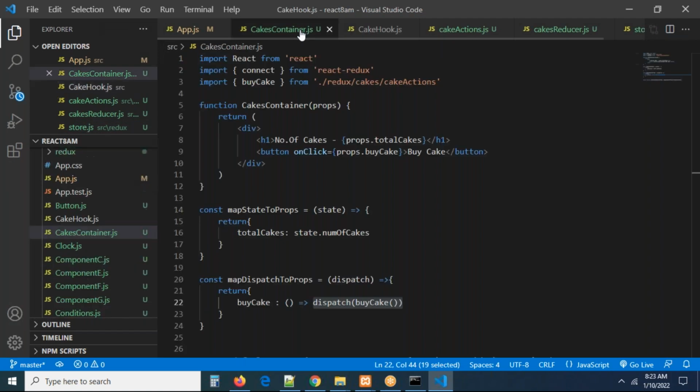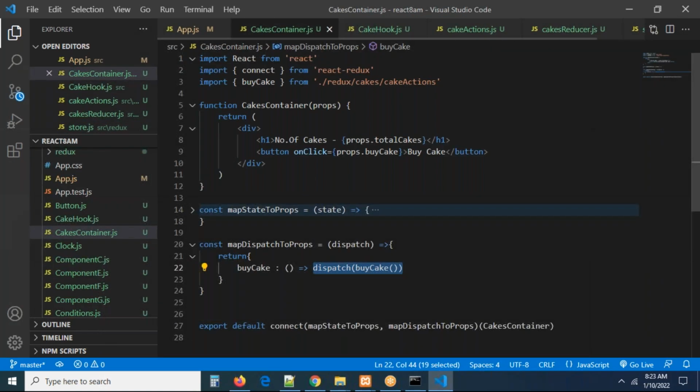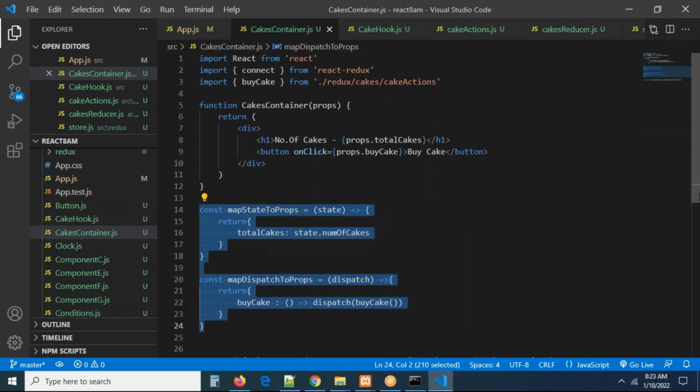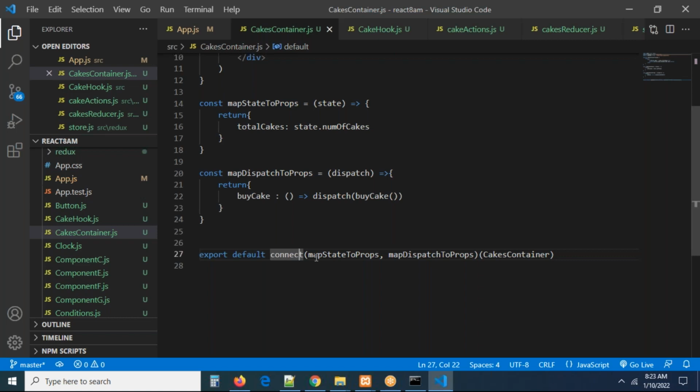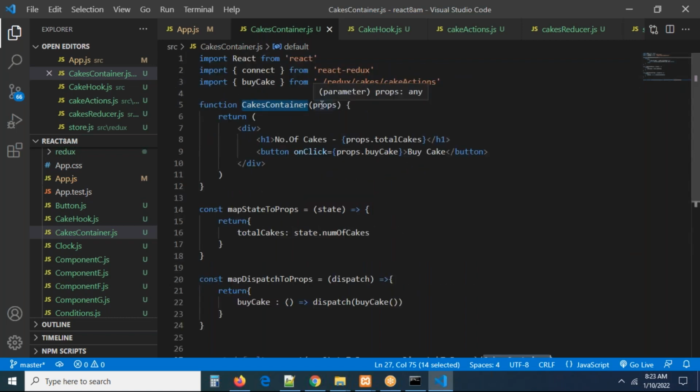Here we can read the data from Redux in two ways. One is by using the connect higher order component. What connect will do is, whatever data we have in the Redux store, that data will be connected to our container as a prop. That's why we are passing a props parameter and accessing props.totalCakes and props.buyCake. Whatever data we have in Redux will be available to our variables. These are our component variables, and buyCake is also our method. The buyCake method and the number of cakes are defined in the Redux store. By using these variables, we are able to access the data.